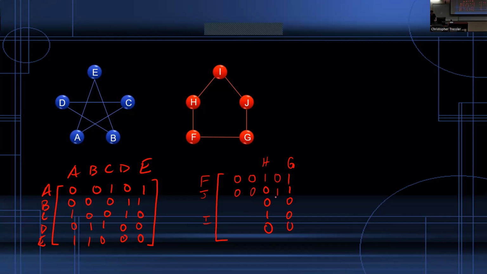Now let's look at J. Once again, we know that J is connected to G, but what other is it connected to? It's connected to I. Now notice I is in the same spot right here and right here. Do you guys see that? So I is in the fourth spot down here. I is in the fourth spot up here. That is on purpose. So that means that basically all of the values up here and all the values down here will end up being the same.